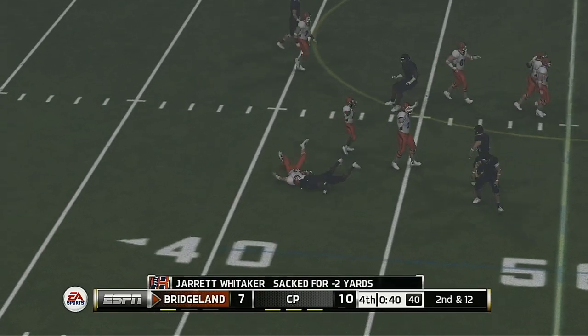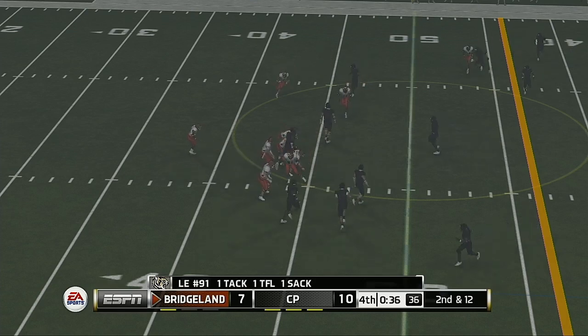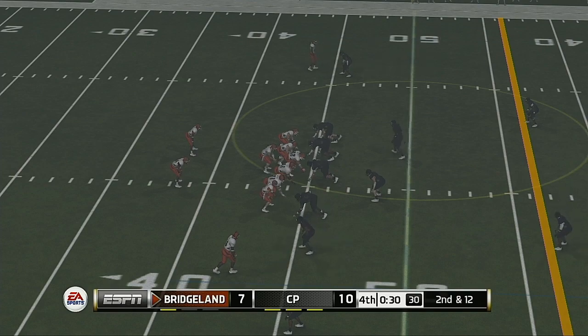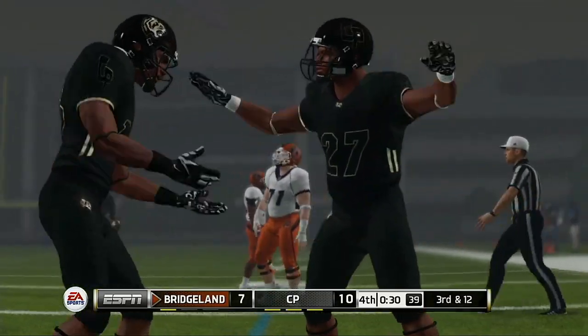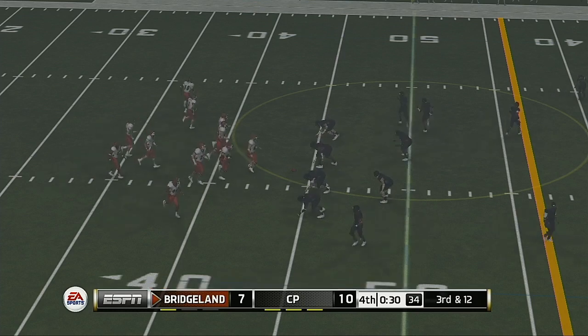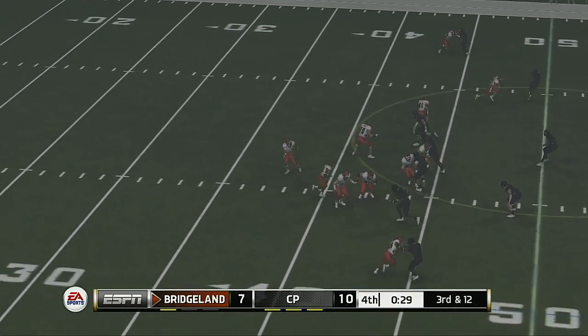Scrambling around. They bring the quarterback down. But the defense is fired up, responding and reacting to that sack. Not only do they get the quarterback, but they hit him and hit him hard. I think that can really create some confidence for this defense. The next time this quarterback drops back to throw, you've got to be thinking he's going to be a little bit gun-shy and concerned about the pressure that this defense is putting on. Biggest 3rd down and long of the football game right here in the 4th quarter.